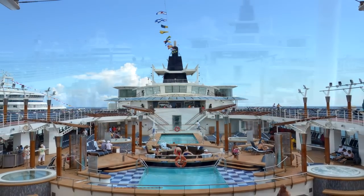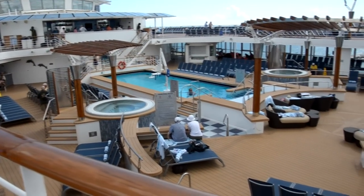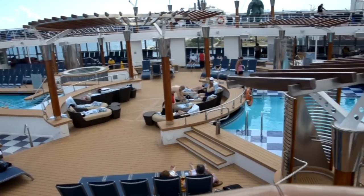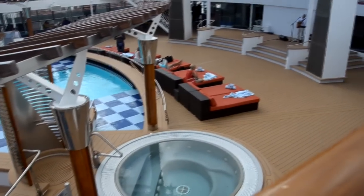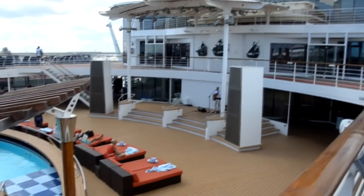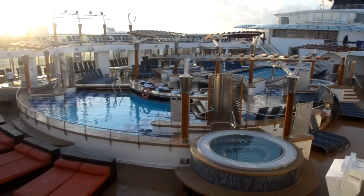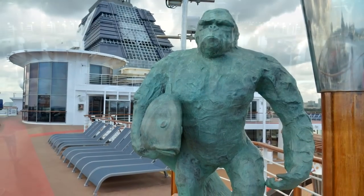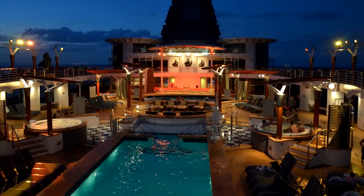Here's the main pool deck with two large pools, one that's six feet deep. They do a lot of water volleyball games throughout the week there as well. Got a couple jacuzzis on this part of the ship — actually, there's a total of four on this main pool deck. Here's some of the artwork you'll find around the ship, the monkey with the fish, and there's a few other really neat pieces of art that you'll find when you're aboard the Constellation.